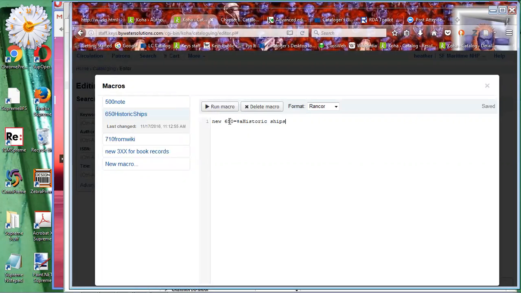And let's do more than one field too, for example. And we would just put in here and hopefully it works.